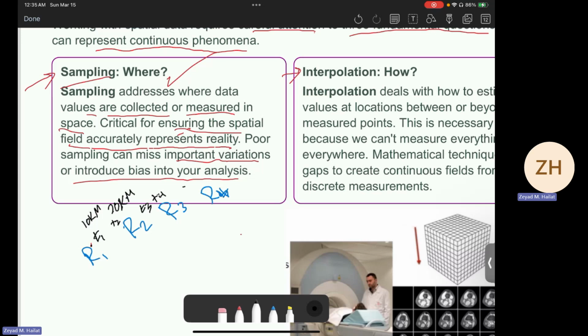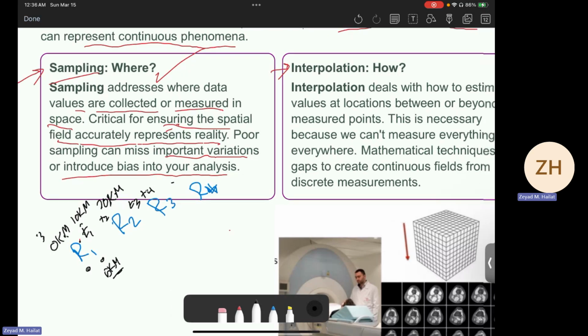Then I measured this one at 0 km. Now, the temperature between them at 5 km. So at 5 kilometers, what's the temperature in here? If I measure this as 30 and this is 35, what's the temperature at 10 kilometers in between them? To predict or try to infer the value between them, we call this interpolation. And then I went to 20 kilometers, it's 36. So in between, I have values, and I need to find out what they are. This is what we refer to as interpolation.